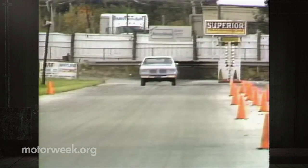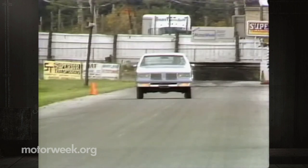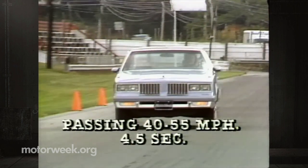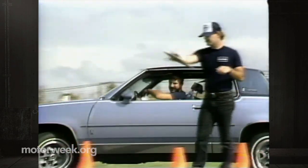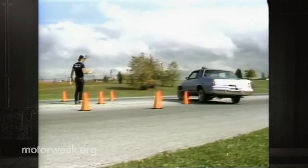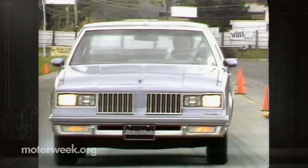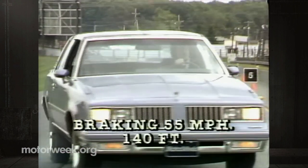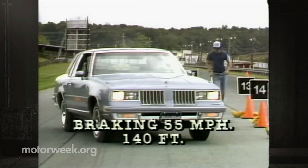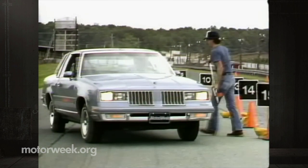When we mashed the gas and our Cutlass slipped into passing gear, we knew the 240 pounds of low-RPM torque would propel us past traffic fast. Only 4.5 seconds from 40 to 55 miles per hour is well above average. Back in the where-it-should-be range was the curb-to-curb turning diameter at 38 feet. The only performance result that tallied up a bit short was from the Cutlass Supreme's power disc-drum brakes. While distances from 55 were acceptable at 140 feet, too much boost caused the tires to grab in a jerky fashion, and our car's tendency to pull slightly left was also a detraction.